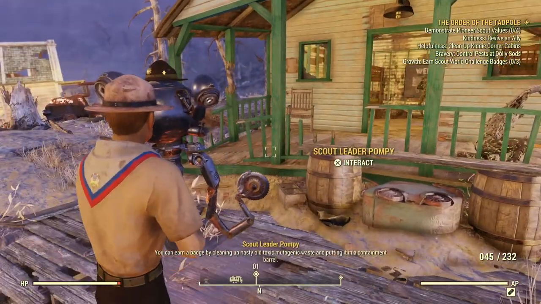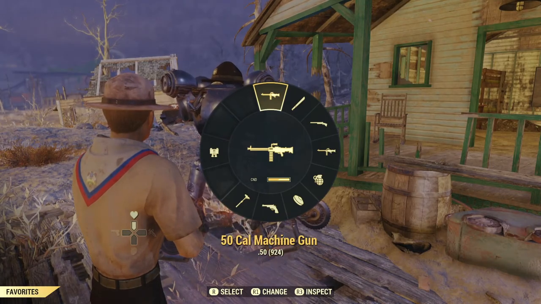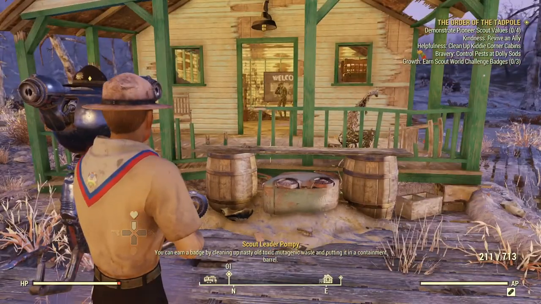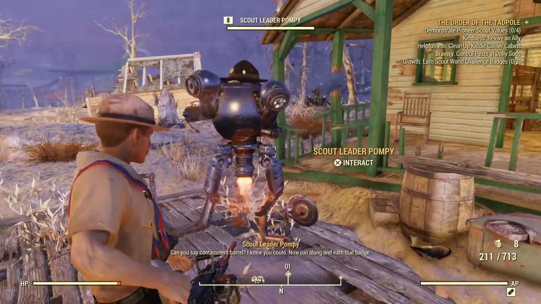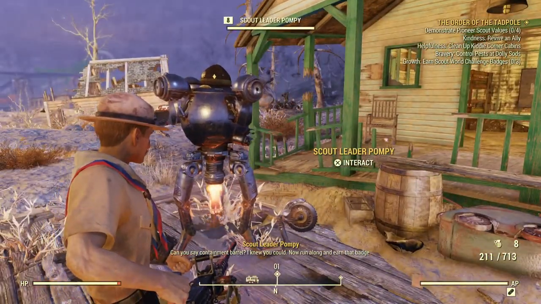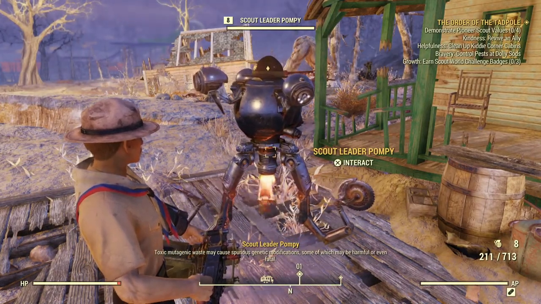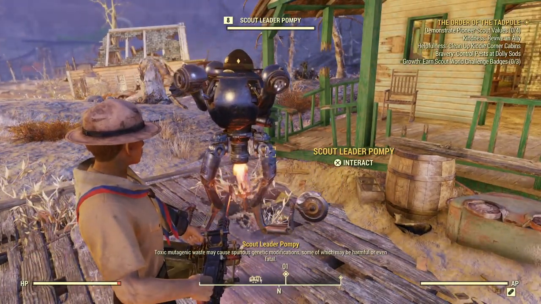You can earn a badge by cleaning up nasty old toxic mutagenic waste and putting it in a containment barrel. Can you say containment barrel? I knew you could. Now run along and earn that badge. Toxic mutagenic waste may cause spurious genetic modifications, some of which may be harmful or even fatal.